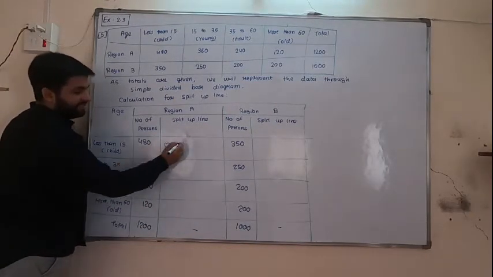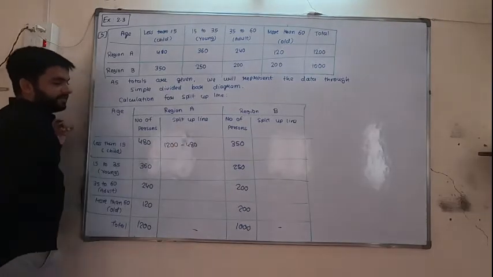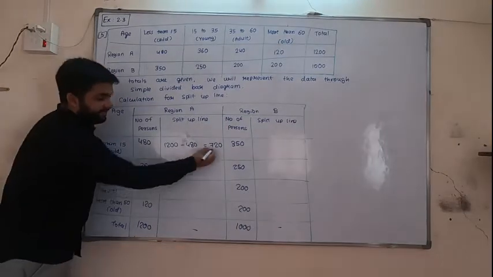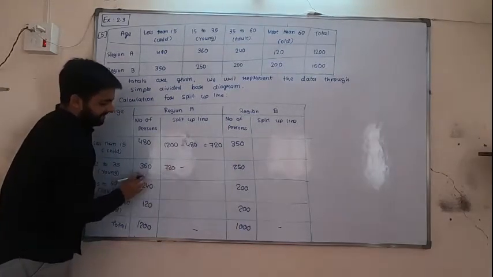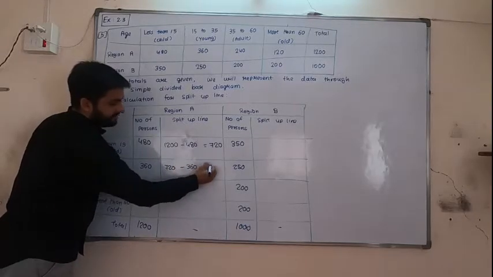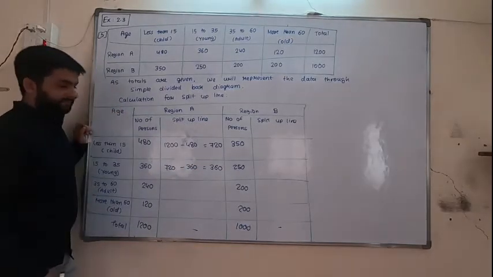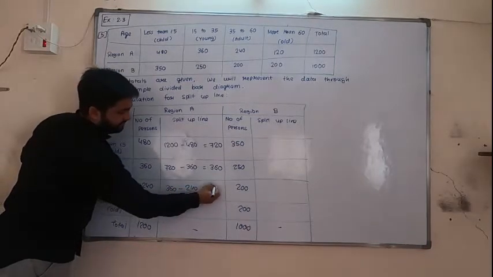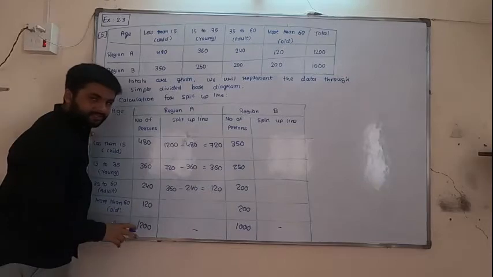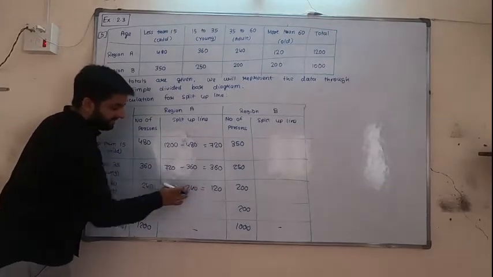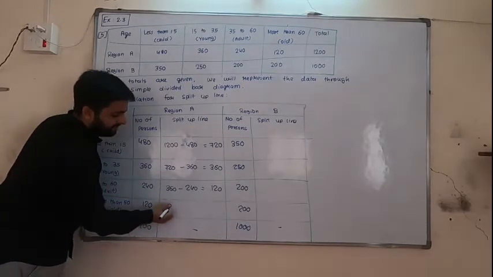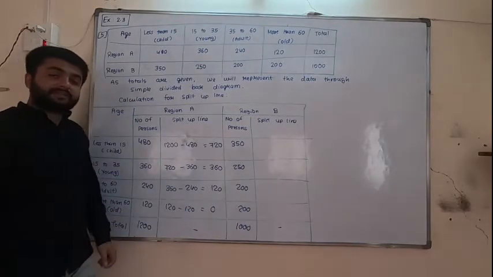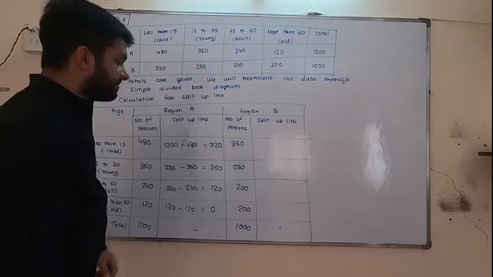We will subtract each value, minus first value 480, we will get 720. After that, take this value down, 720, subtract 360, it is 360 itself. Take 360 down, 360 minus 240, which is 120. In the textbook they are not showing anything because here and here are the same, so it will be 0. Still we need to show 120 minus 120 is 0. We should check that if 0 doesn't come, then we will have made some mistake.